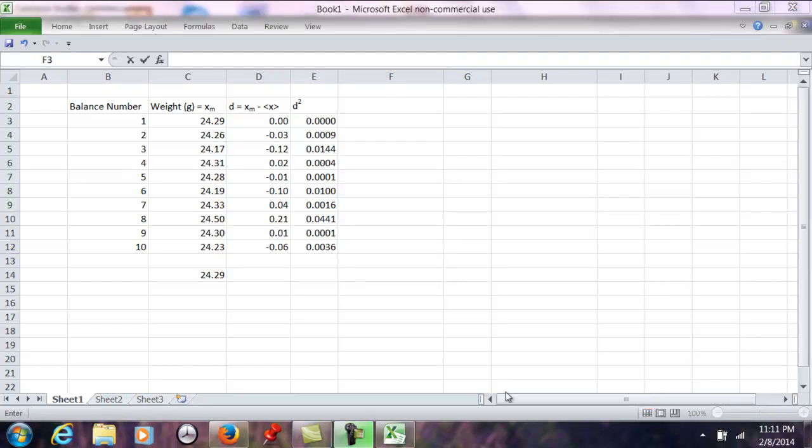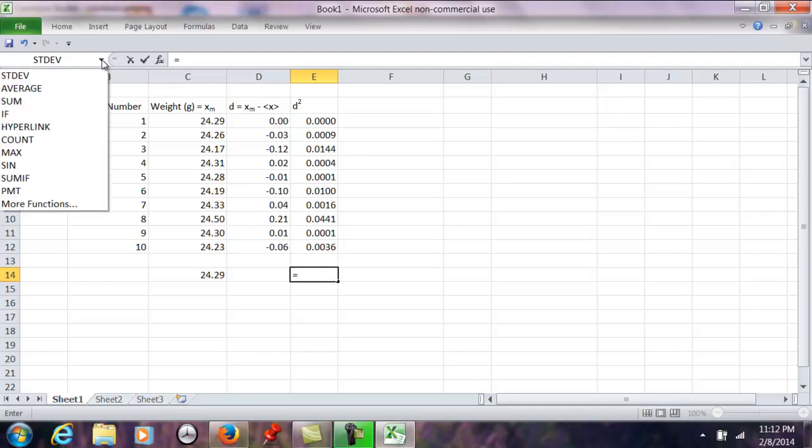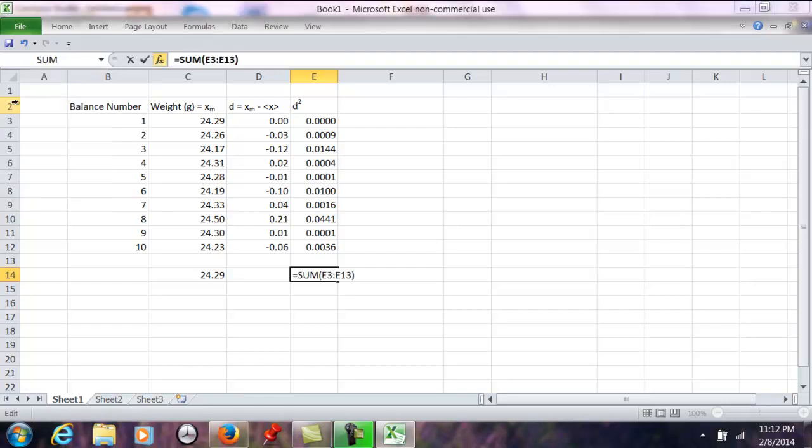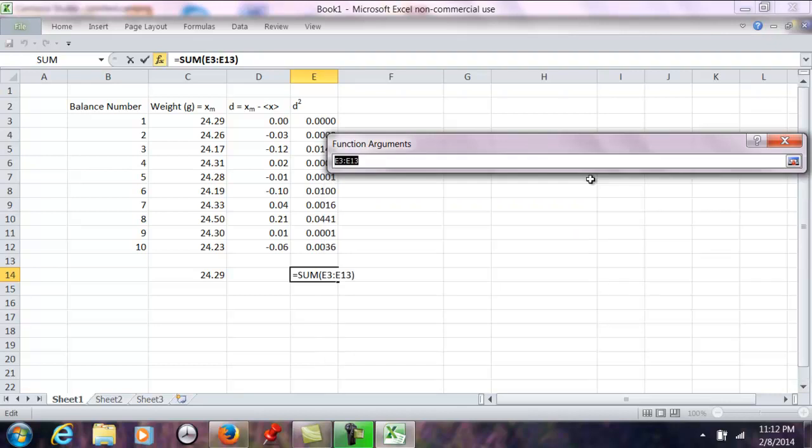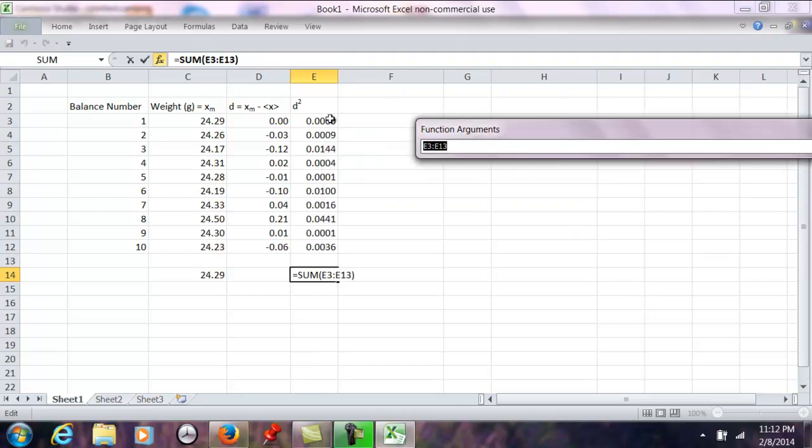Now we're ready to sum all the d² values, so let's put it in this square here. We're going to enter a formula, so we'll hit the equals sign. Then I want to hit this icon, this little arrow here. I want to go to sum, and I need to hit this button to tell the computer which cells to sum over.